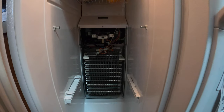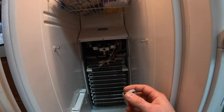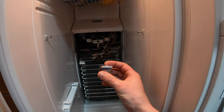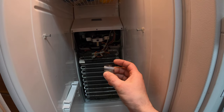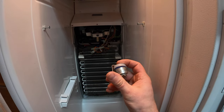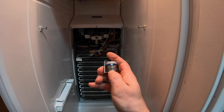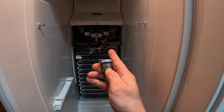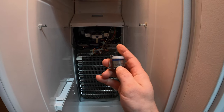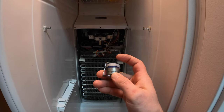It took a little more troubleshooting, and I had to wait for this to defrost because it was all iced up. But once it defrosted, I found this — a defrost termination switch. It is activated by temperature. I think it opens at 48 degrees and closes at 33 degrees. So if it's 33 degrees, this switch should be closed. And you may notice it doesn't look real healthy — it looks a little exploded.